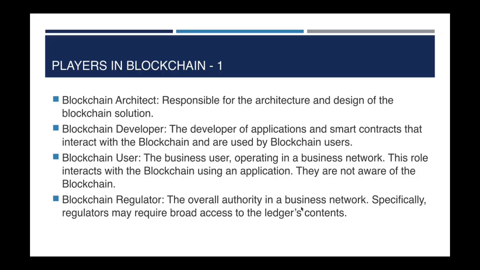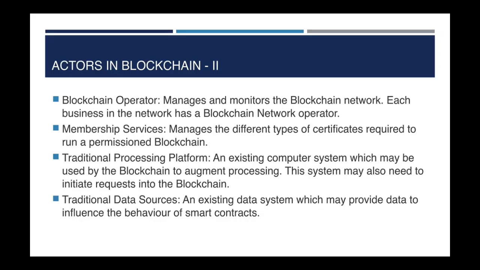Blockchain regulator is the overall authority in a business network, specifically regulated. Regulators may require broad access to ledger content. Then you have the blockchain operator. They manage and monitor the blockchain network. Each business in the network has a blockchain network operator. You have membership services, which manage the different types of certificates required to run a permissioned blockchain. You also have different systems like a traditional processing platform and a traditional data source, where you need to interact with the blockchain network and with other third party platforms or data sources as well.